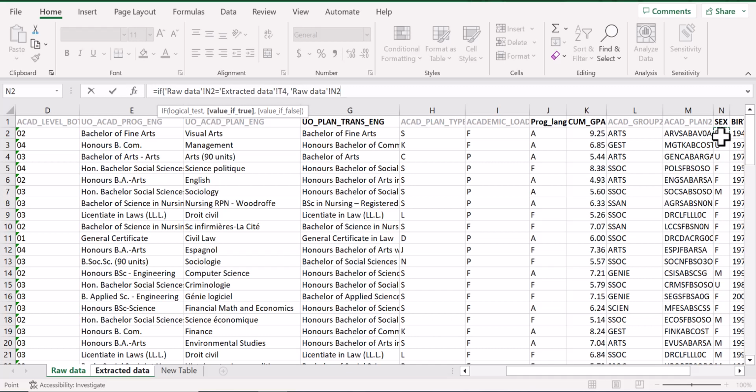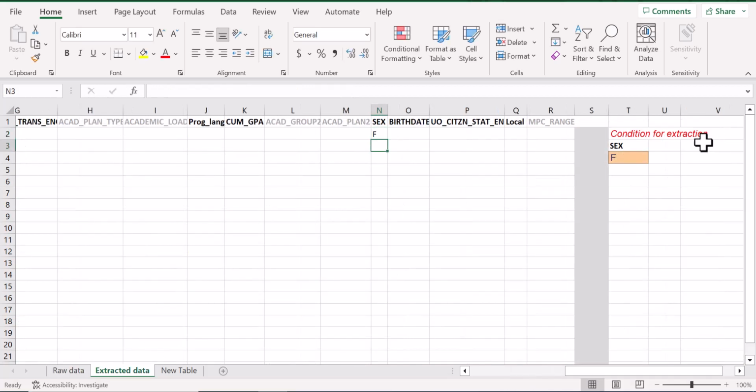But if it does not equal T4, then fill the cell with empty text, quote unquote, bracket, return. Now we can see that in this case, the record on raw data was for a female student, so the cell was indeed filled with the letter F.